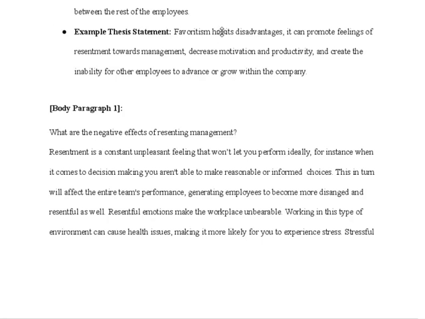And so when you write your thesis statement, it's like a roadmap to your entire paper. That's why when you write a good thesis statement, you don't go off topic, you don't have writer's block, because once you write your thesis statement, which states the what and the why, then you know what you're going to write for your paper. And so this is a very important aspect of pre-writing, being able to write a good thesis statement.